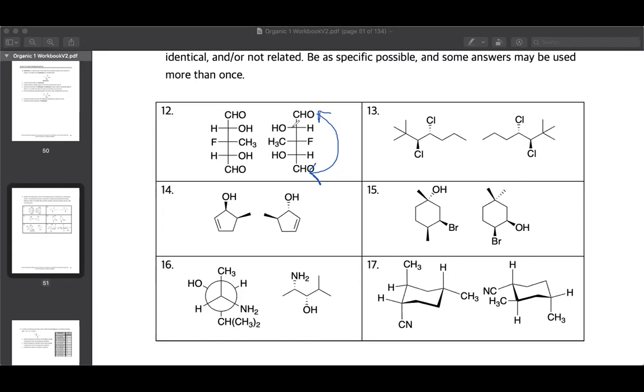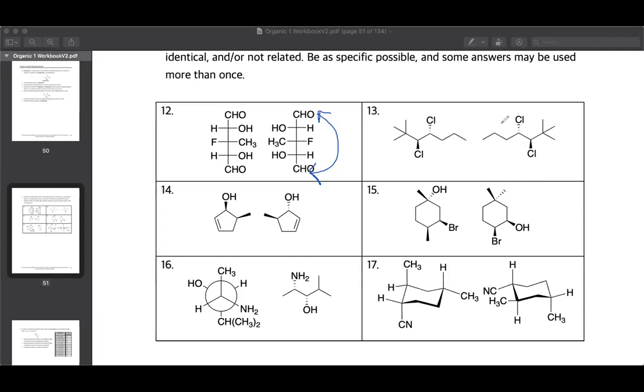In this case, that's not happening because they're all still wedges. Remember that picture we were showing with the bow tie? They're still wedges, even if I rotate this up and down like that. You see what I'm saying? So you're not really changing configuration, you're just rotating. That's why this is identical. Okay, thank you.